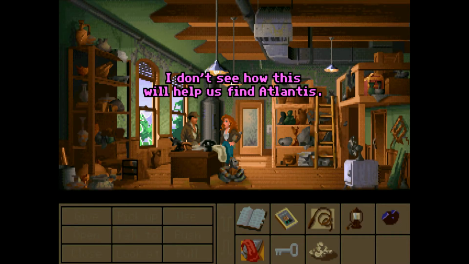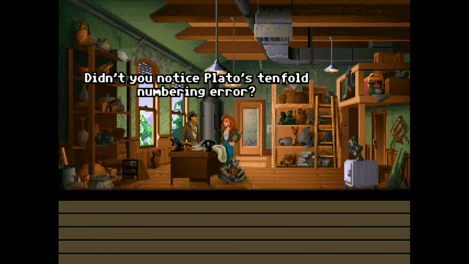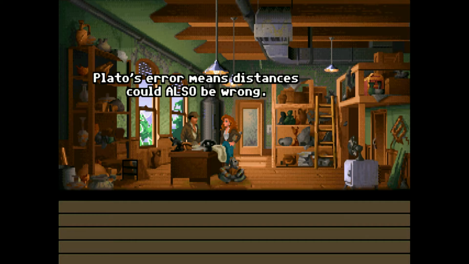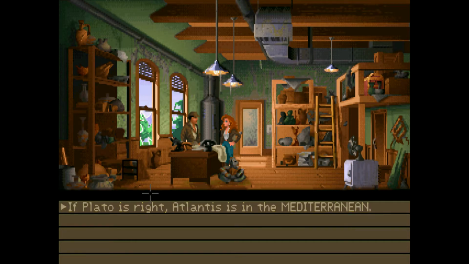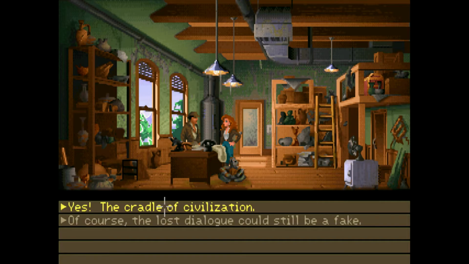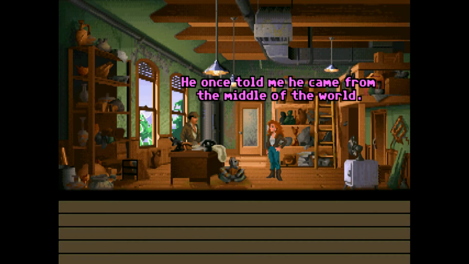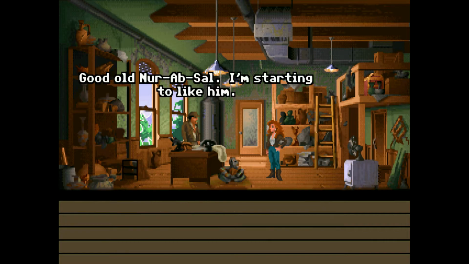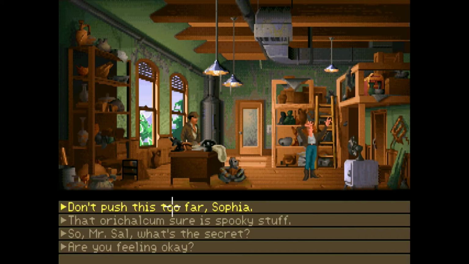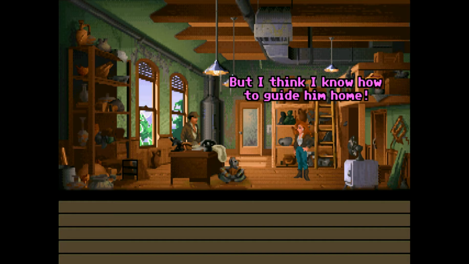I don't see how this will help us find Atlantis. Didn't you notice Plato's tenfold numbering error? So he got his dates mixed up. Why is that so important? It's super important. Plato's error means distances could also be wrong. So what if they are? If Plato is right, Atlantis is in the Mediterranean. You mean 300 miles from Greece instead of 3,000? Yes, the cradle of civilization. You could be right. He once told me he came from the middle of the world. That's what Mediterranean means. Good old Nur-Epsal. I'm starting to like him. Wait, quiet. I think I'm getting something. So, Mr. Sal, what's the secret? Be patient, he's lost. But I think I know how to guide him home.